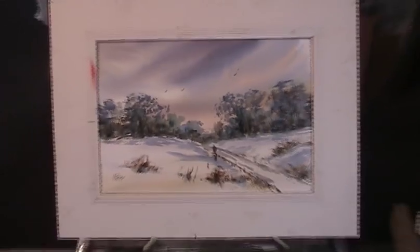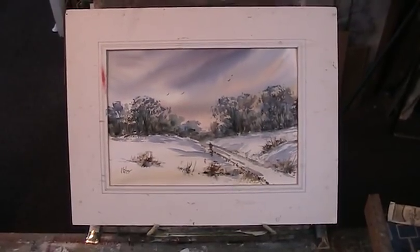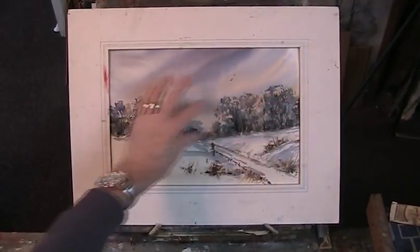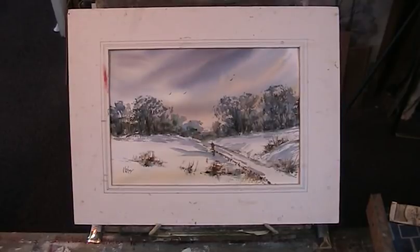Let's just zoom out a little bit. There we are. So we've got plenty of warm in the background and warm in the foreground, but this is cold, cold. So you've got the contrast of the warms and the cools.